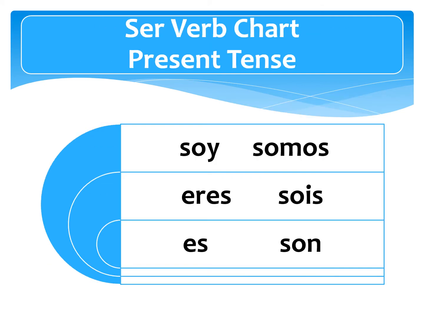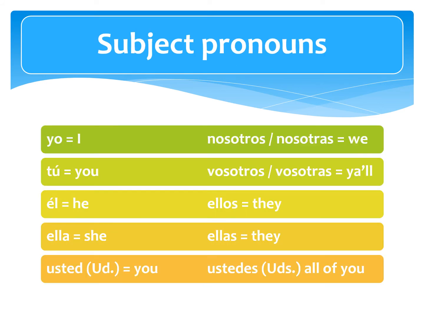Okay, so in chapter 1, we're going to take a look at a very important verb. It's the verb ser, which means to be. So this is how you're going to see it in your textbook, and it's kind of tricky to understand what this means on your own, and so that's why I'm going to help explain it here. We're going to go through soy, eres, es, somos, sois, son. Let's take a look at the different meanings of this verb chart here. The reason why you're watching this video is because I'm going to help explain this chart to you.